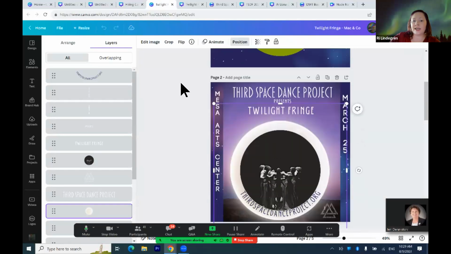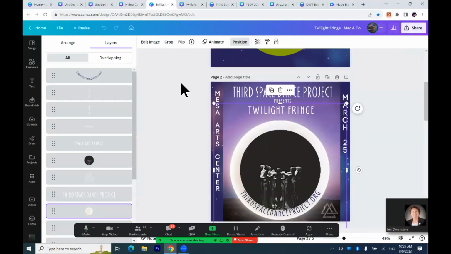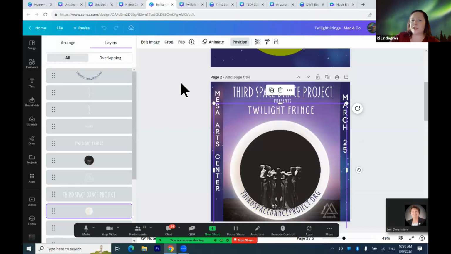So this is, I'm going to interrupt one more time. Sorry. If you could also show how to create a logo and also show how to bring in the elements, the frames, so that you can create the logo in the right size. Okay. I will do my best to get to all of the things. We have a lot to get to today.